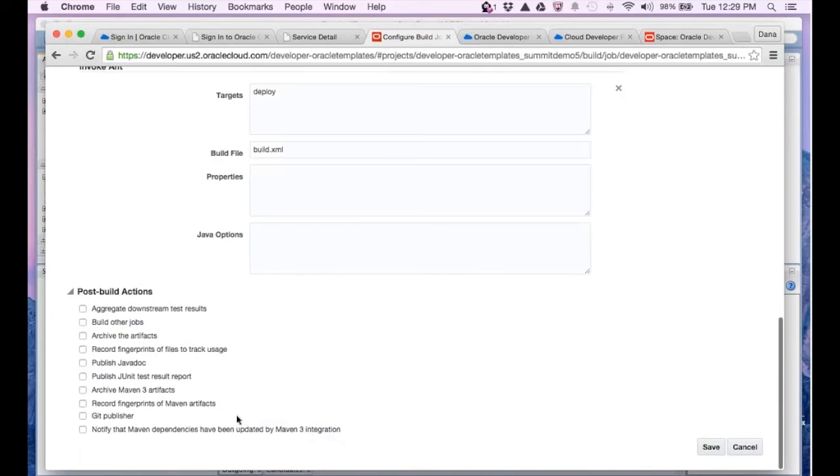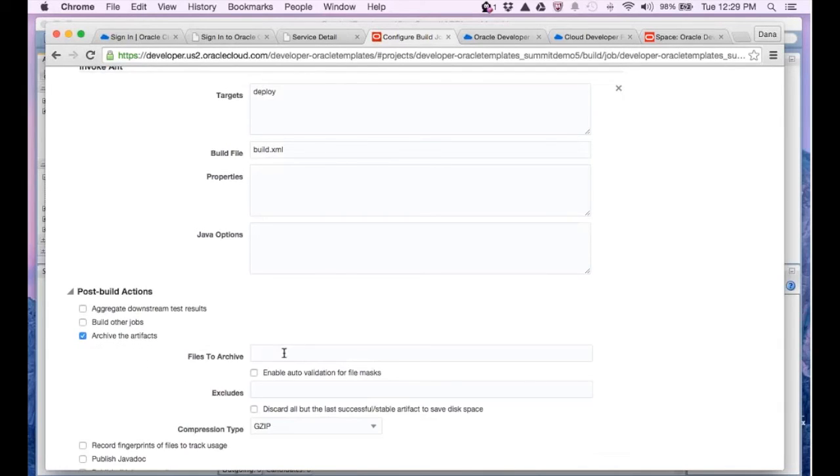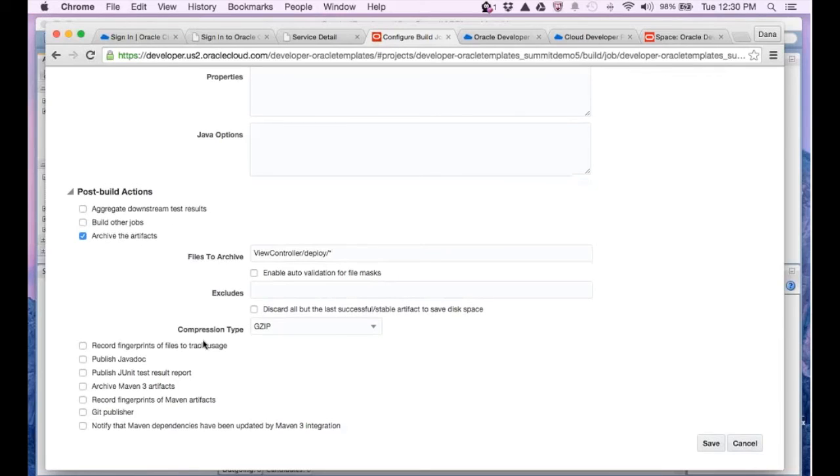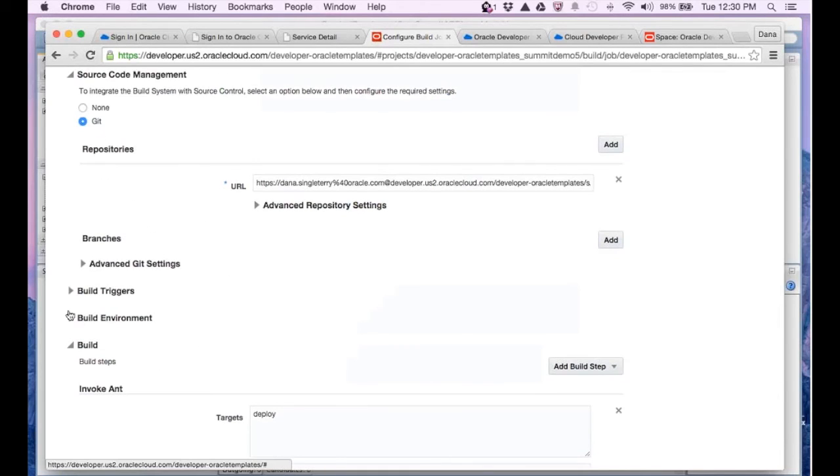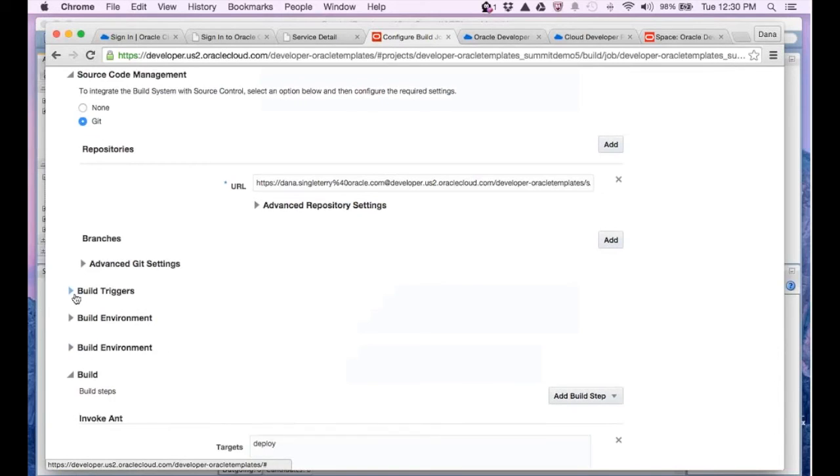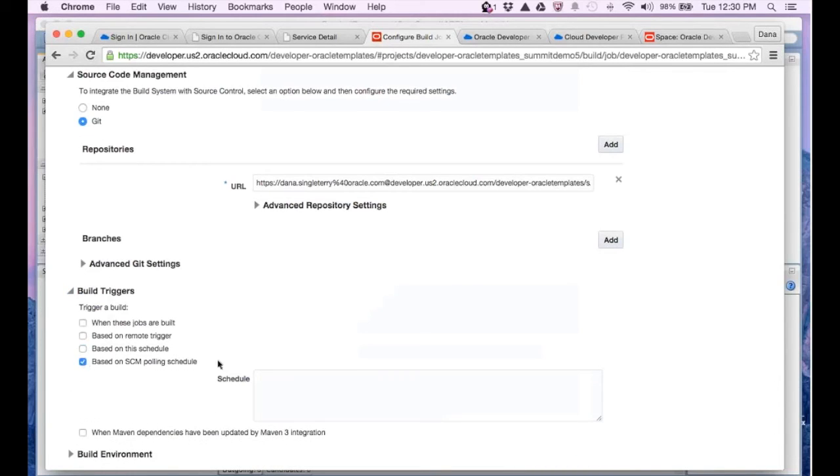One more thing that I can do is I can say, let's actually archive the artifacts. So if I wanted to deploy to on-premise, I want to make it easy to grab these artifacts. So if I do this, I can easily download them and deploy on-premise. One more thing that I can do here is I can automate the builds, and quite easy to do this as well. So back up here with the build triggers, I can say pull my source control management environment, or Git in this case, and anytime I see a code change, I can set it to, let's just set it to 1 minute.